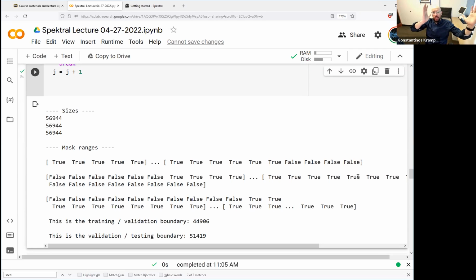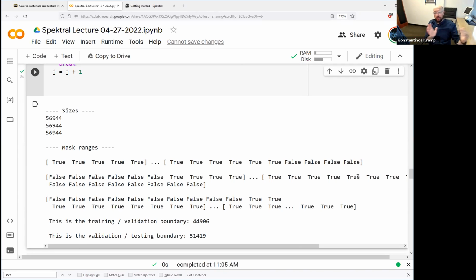So the first mask has that big chunk of 80% of the data as true. That's my training, and everything else is false. Then the second mask has that big chunk as false, because the second mask is the validation mask. Then it has a chunk of trues in the middle, 10% of the data being validation data, and a chunk of falses in the end, that being the testing data.